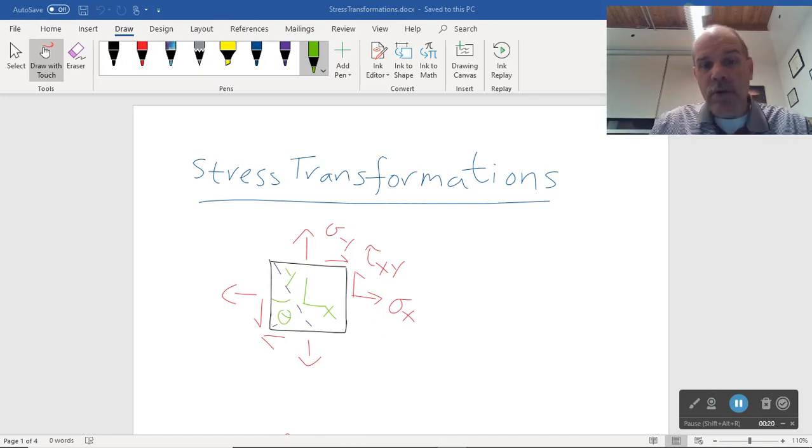But what we really want to know is what's happening along that purple dashed line at an angle theta from the vertical, right? Because maybe that's where a crack lives, or maybe that's where a weld is, or maybe it's a wood piece and there's some kind of grain in there, right? So we want to know what's happening along that direction. So what we have to do is either make a cut at that angle, do all this analysis over again, and do it every time we want to find a new angle, not convenient, or we find a way by which we can relate the stresses on the new angle to the stresses where we started, okay?